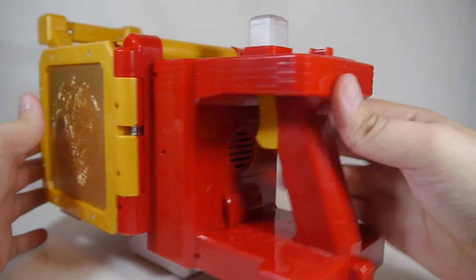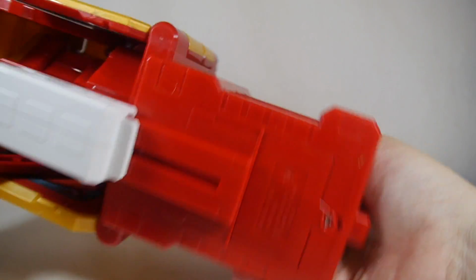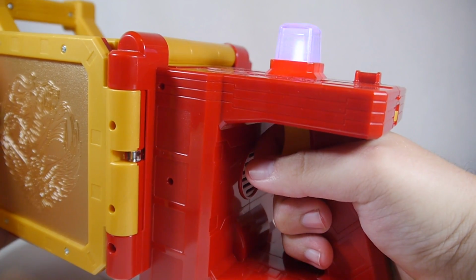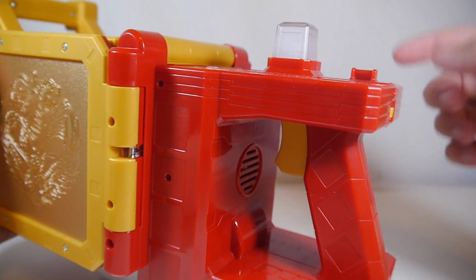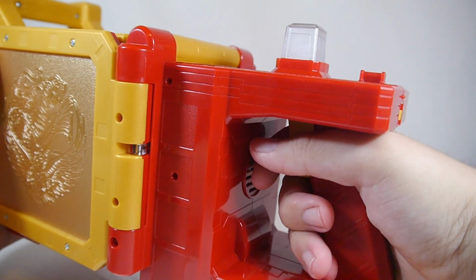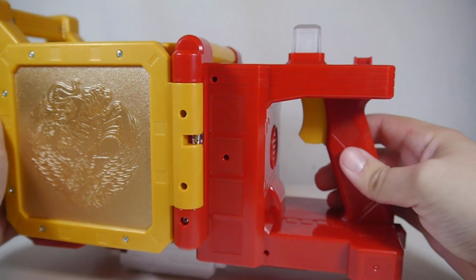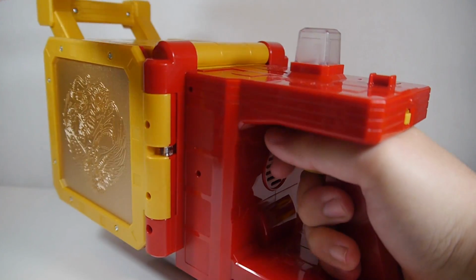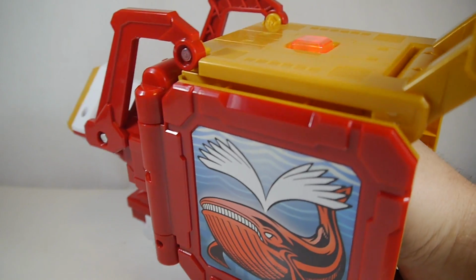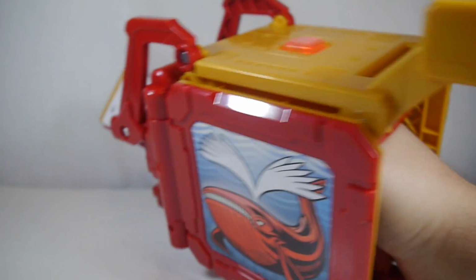So on and off switches right there. It does take 3 AAA batteries right down there, but on and off switch right there. And there is a very nice LED right up here in this little dome that lights up all sorts of colors, and it's really cool. So to transform into Zyuoh Whale, basically what you're going to do is just go ahead and pull this back. And pull the trigger on the inside.